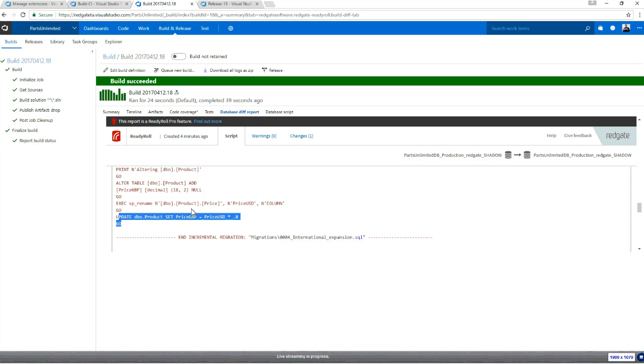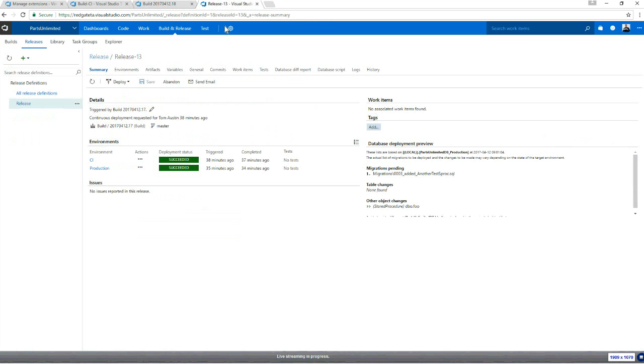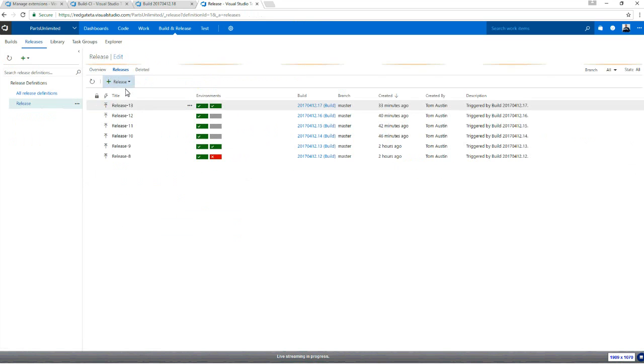So Visual Studio Team Services is completely flexible. You can configure it however you like. The way we've configured things in our pipeline is that on every single successful build, it will deploy out to a CI environment. But if you don't want to do that, that's fine. We've only got 2 environments here to make the demo a bit faster. We've got a CI environment and a production environment. But if you want testing or staging, that's, again, completely configurable. So you can just go into edit, and then you can add all the different environments you've got.